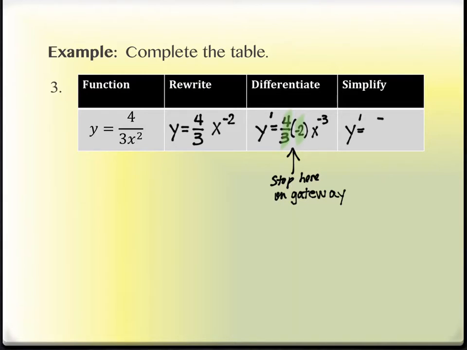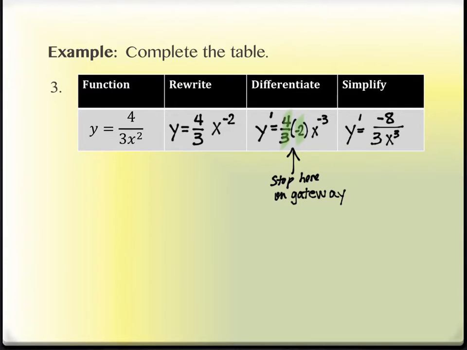Yeah, negative 8/3. You can put the negative on top or the negative in front. It doesn't matter. And then my x to the negative 3 will move back into the denominator and become what? Just x cubed. So the final result of all of the algebra manipulation looks like negative 8 over 3x cubed. Okay, is that all right?